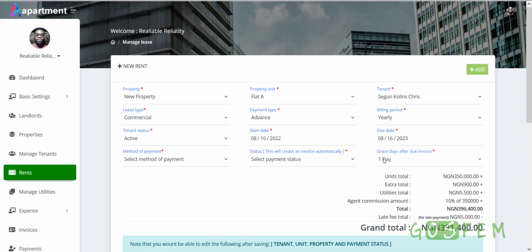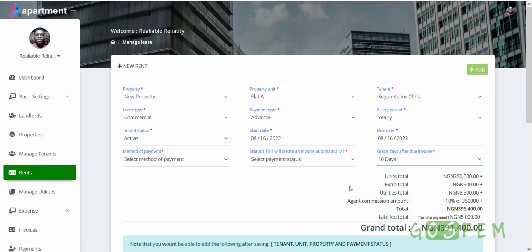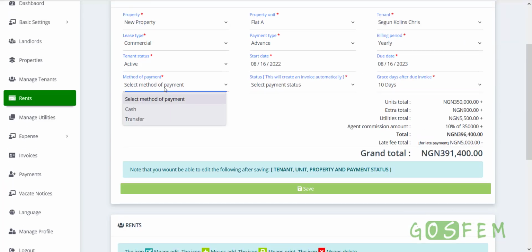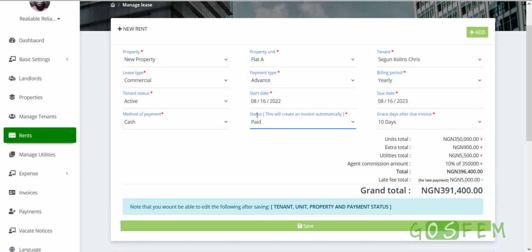2023. Okay, now after this due date, how many days of grace period do you want to apply? We have up to 100 days here. I can decide to pick 10 days. Then method of payment is cash. Then the payment status. This payment status is going to automatically create an invoice.